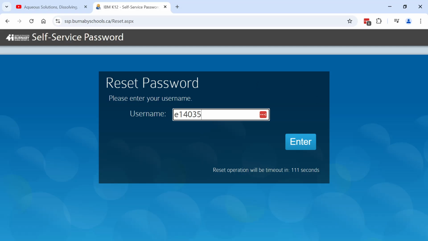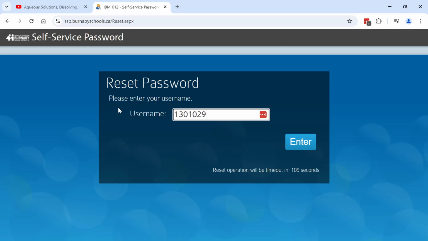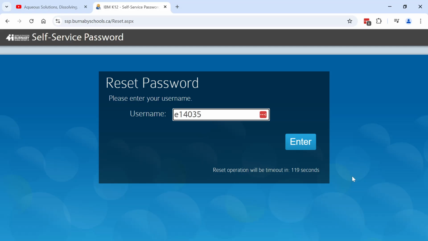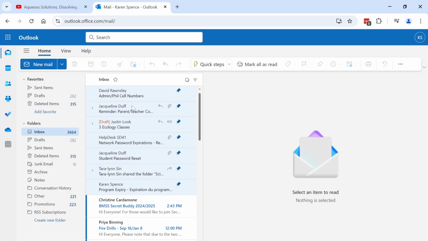Oh, my. Can you type yours in? Okay. Invalid username. I think it's supposed to be your username. Yeah, I know, but I don't want to reset my password. Okay, let's try it. Enter. You did the same thing. Enter. What is your problem? I'm just going to close it and we'll try opening it again. Oh, good Lord. The office said they're trying to fix the website.